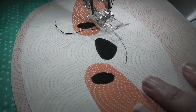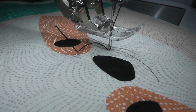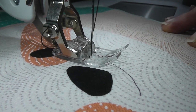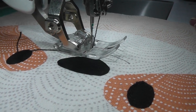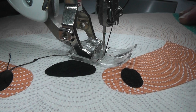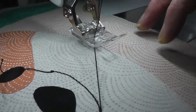Now I'm going to do the mouth. Again, I'm going to bury that needle before I lower my presser foot, right close to the end of the mouth but not actually on the end, because I'm going to backstitch one stitch first. I'll lower my presser foot, make sure I'm lined up right, and backstitch just one stitch. Now I'm going to go forward and just keep it going slow, following right on that line. I draw my line on there with a permanent pen, so if I go off the line too much, that's going to be forever visible. I'm going really slow and repositioning as I need to. I'm going to do one more stitch, then backstitch a couple stitches and cut it off. You want to go right on that line, go slow and follow it. Snip that right close to the edge, and you have a nice, neat mouth.